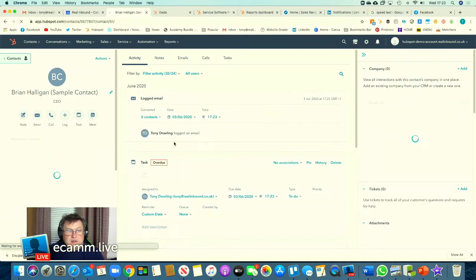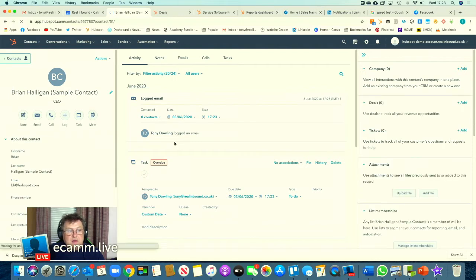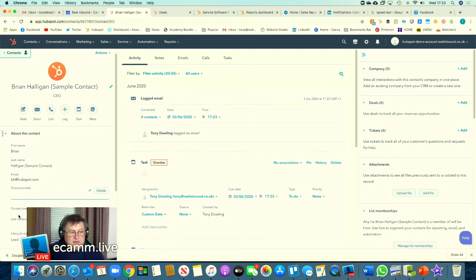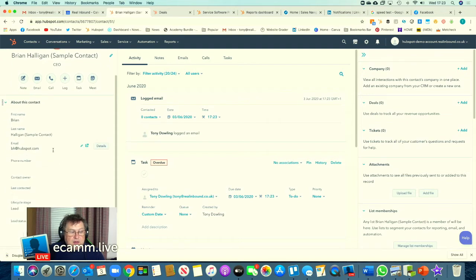If you're using HubSpot to market or to sell, or indeed as a service tool, you'll probably work from within this view. What you can see on the left-hand side is the information regarding the contact that we've stored in the database, so first name and last name, the email address, but also the sorts of fields that you're able to fill if you have the patience and the inclination to fill that data in.